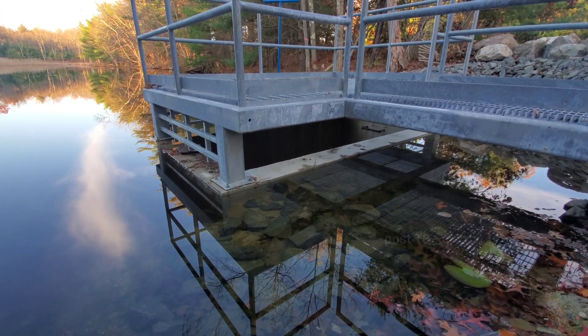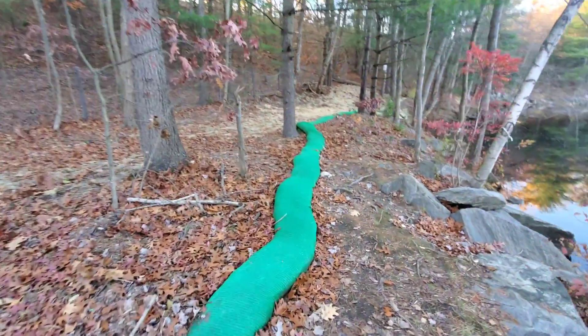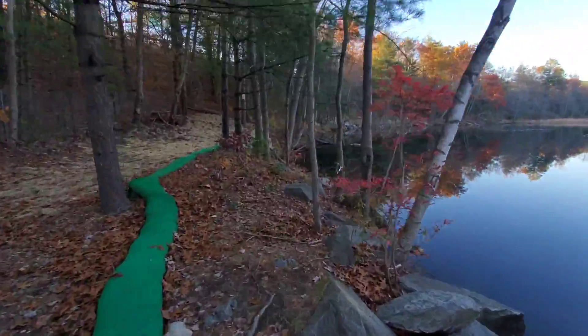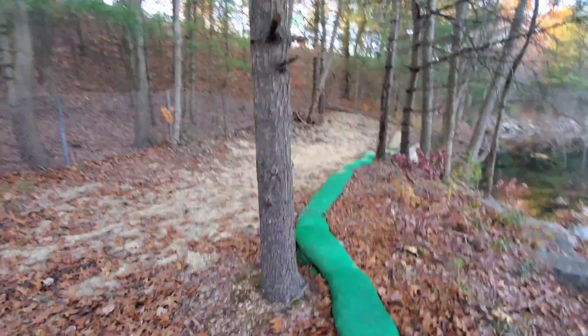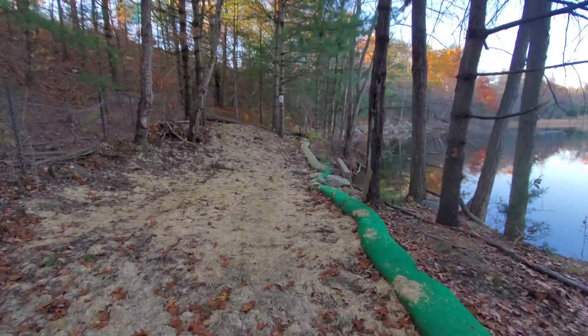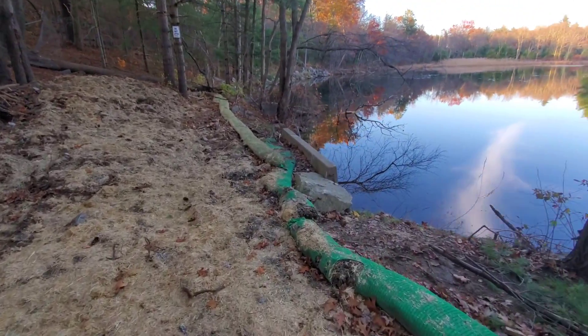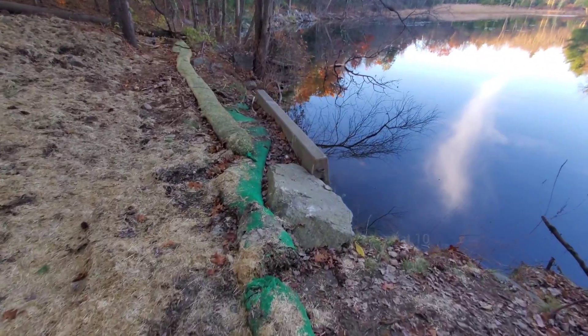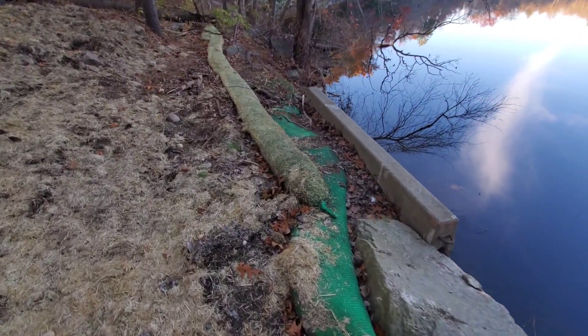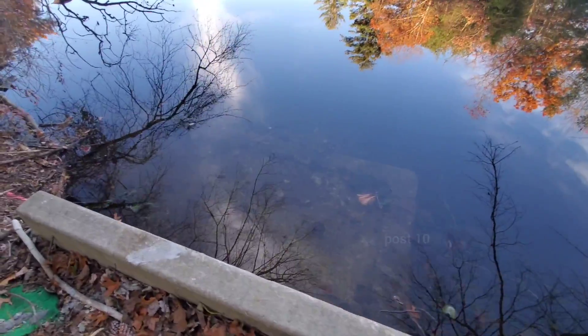This is what the project looks like 2.2 million dollars later. A civil engineer originally told me 18 months ago — if they had listened — they could have put a sleeve in the old one and saved it. That would have cost eight thousand dollars in parts, with labor probably fifty thousand. But still, the new one is a lot better than what they had because the old one was just a nightmare of clogging.